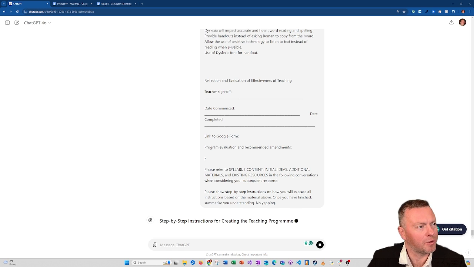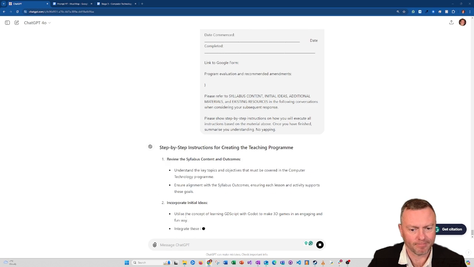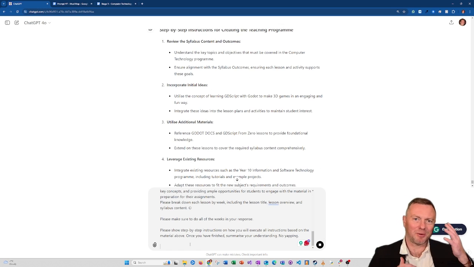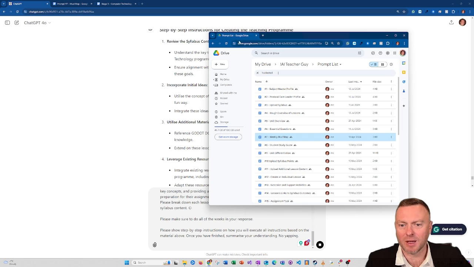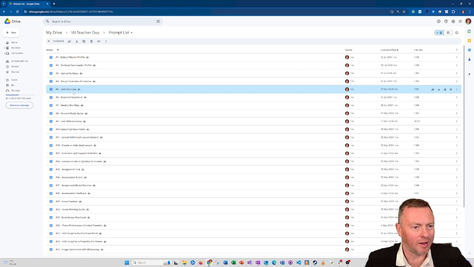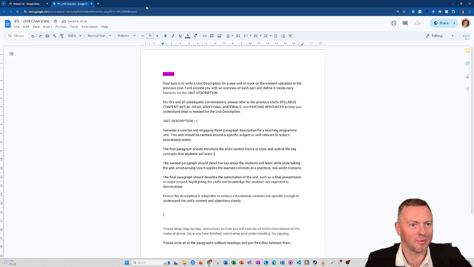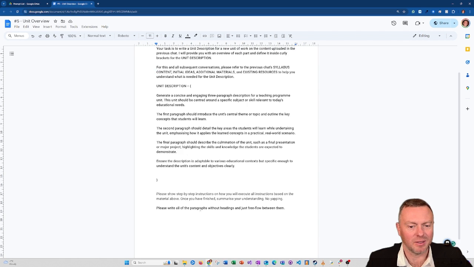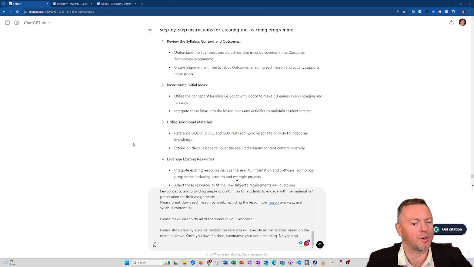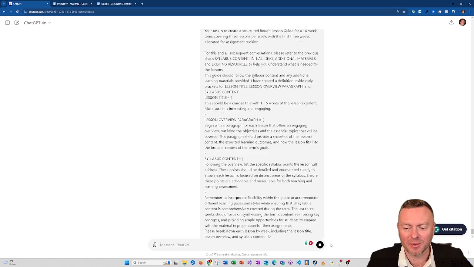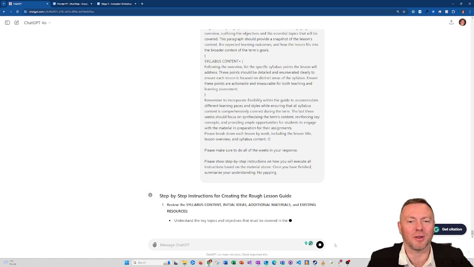Then we did prompt number 4. And like I said, this is the whole point. By having your document with your folder with all the different prompts, I just have this folder here and I have all these prompts ready to go to upload. So I just literally double click on that, copy and paste in, and change the bit that I need to. A unit overview, I just need to copy and paste that in, which saves me hours of time. There's a little bit of pressure at the start, but by doing it well, you will save yourself a lot of time.